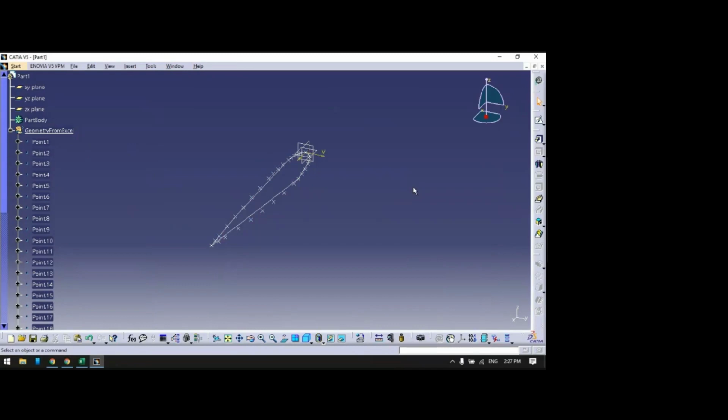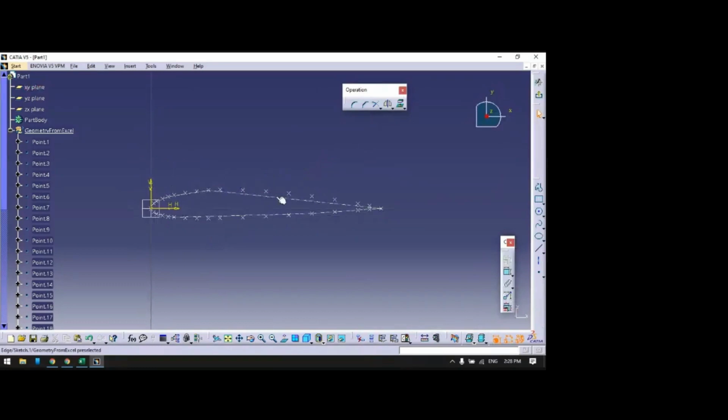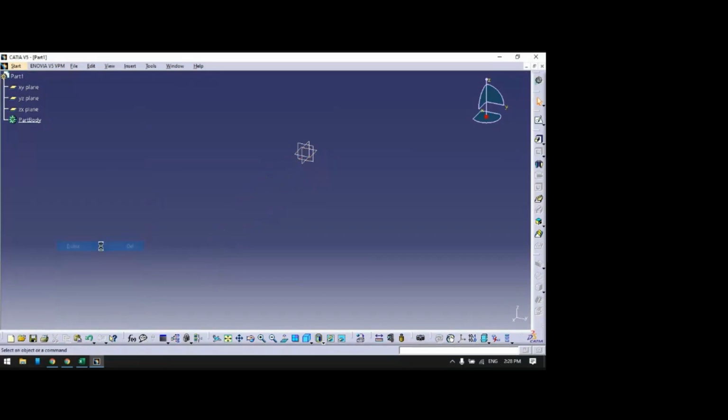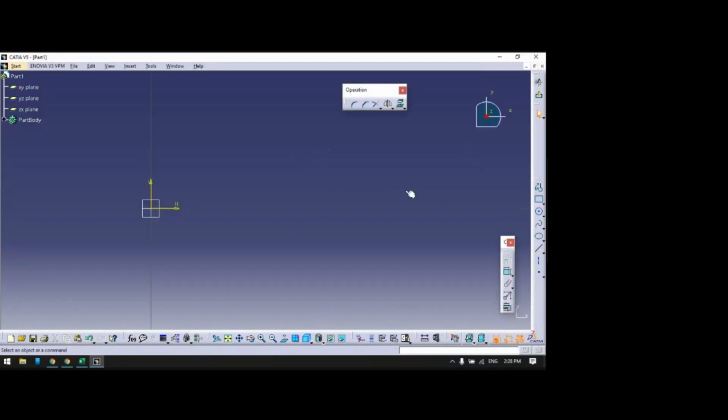Sir, actually after projecting, we need to select the projected one and copy it. First project it, then copy it. Then you have to copy the projected one. Then go back. Delete the imported points and all the geometry. Then again select the XY plane, select the same plane and go to the sketch, because we copied from the sketch. Now you can do Control V. It is pasted. Okay, next step.